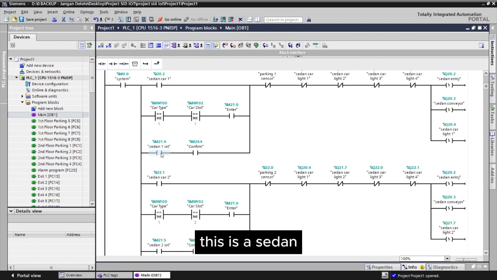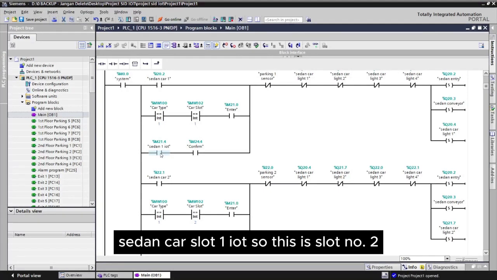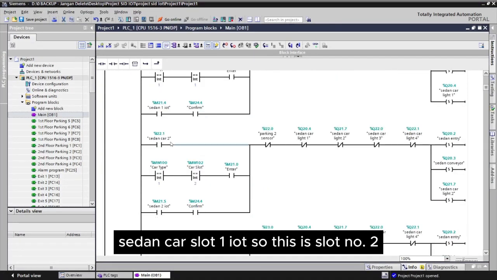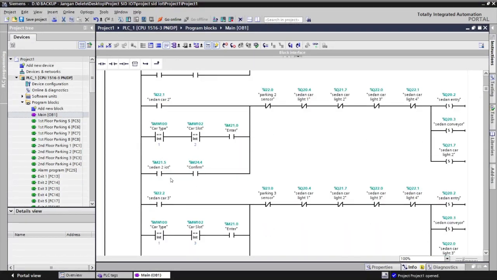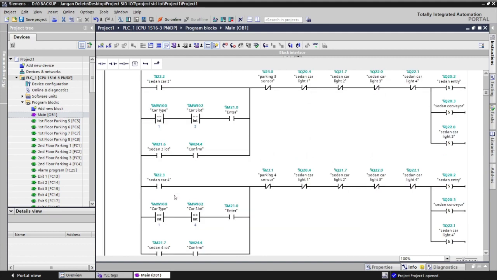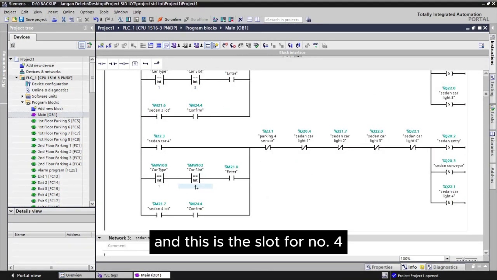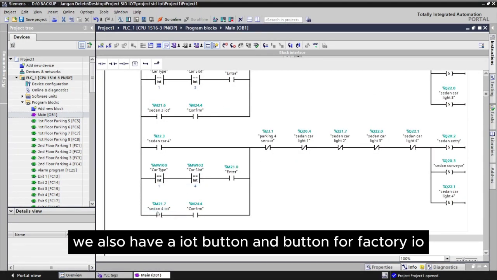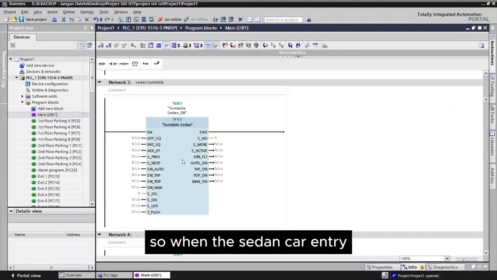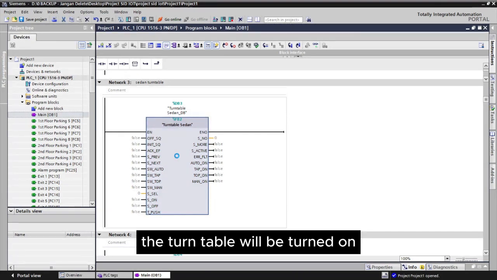This is the sedan car slot 1 IoT. So this is slot number 2, slot number 3, and this is the slot for number 4. We also have an IoT button and a button for Factory I/O. So when the sedan car enters, the turntable will be turned on.